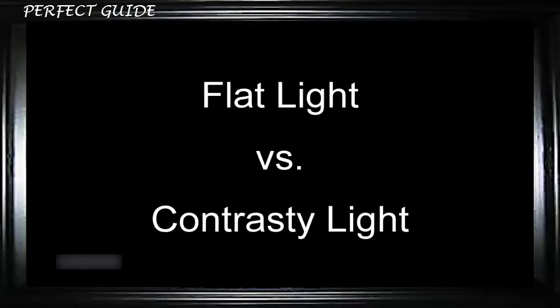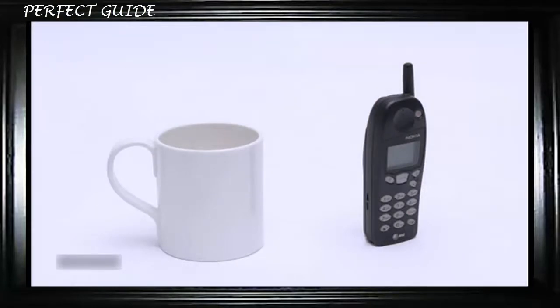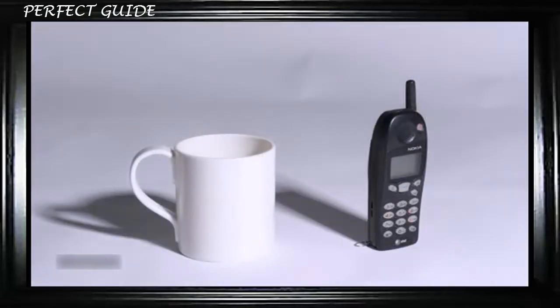Now let's look at light quality flat versus contrast. Flat light has a shorter relationship between highlights and shadows. So imagine white and black objects sitting on a white background. If the light is soft and diffused which is also referred to as flat light there will most likely not be a pure black or a pure white within the subject. Contrasty light has a more extreme range between shadows and highlights.